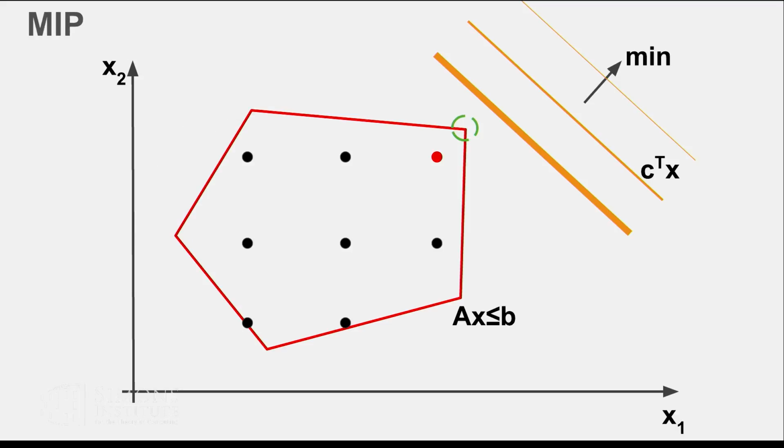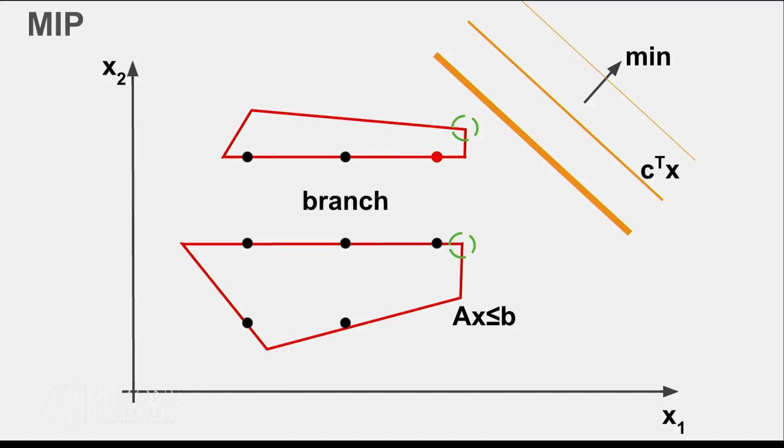Now, with MIPs, the situation is a bit different because now we're interested only in integer points, so only in these eight points, and the optimum is here. Of course, if you solve the relaxation, it's not integer. So how do you solve this? Well, you branch. You basically do a branch and bound. You split your problem in two. In this example, you have x2 larger than 3 or x2 lower or equal 2, and you solve the two subproblems separately. Again, the relaxations are not integer, but you can continue.